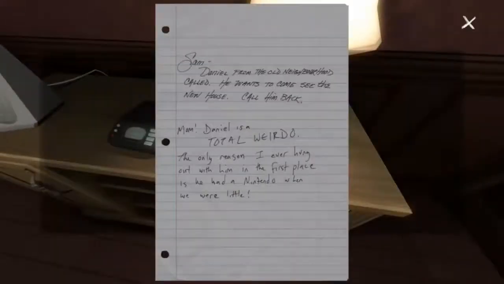Okay, interesting. Sam, Daniel from the old neighborhood called. He wants to come see this new house. Call him back. Mom, Daniel is a total weirdo. The only reason I ever hung out with him in the first place is he had a Nintendo when we were little.